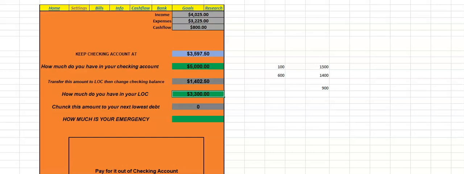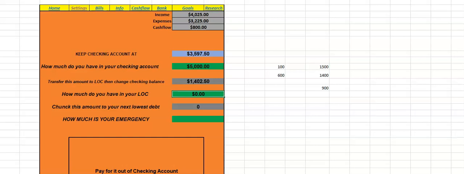And what happens is if you were sending your cash flow over and over, and now you have this $1,500 bill, if you already have your checking account, you could take it from here, but that's like a last resort. But if you didn't have your checking account built up, you didn't do these extra steps, you didn't have this line of credit going, now you're going to have to stop all this flow. It's going to push your debt back further and further before you can pay it off, and you're going to end up paying more in interest. I just did this as a safety net. This is the safest way without a problem.